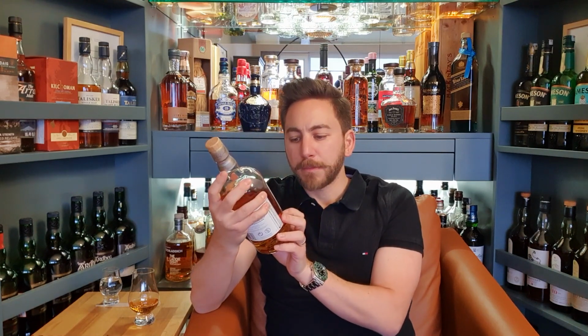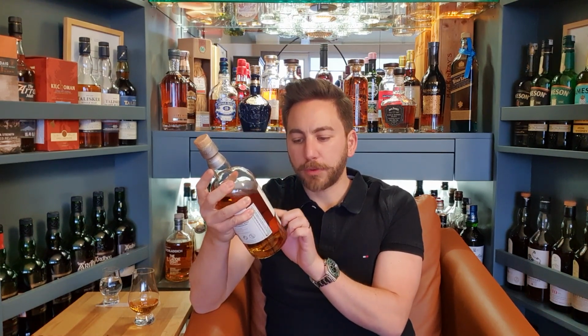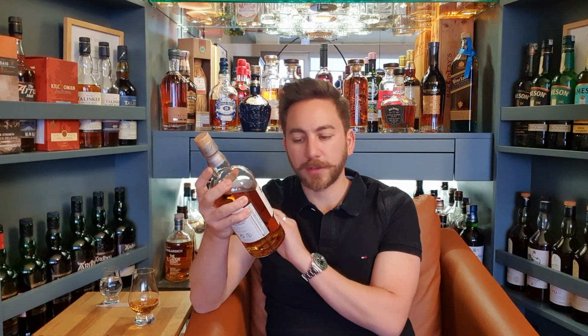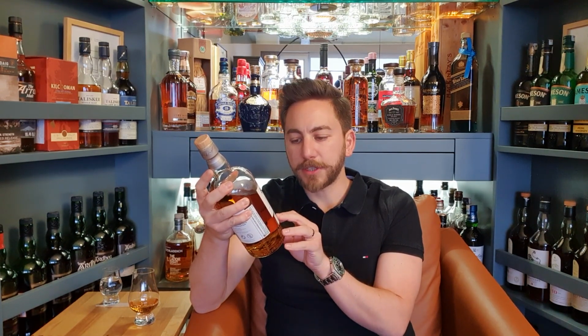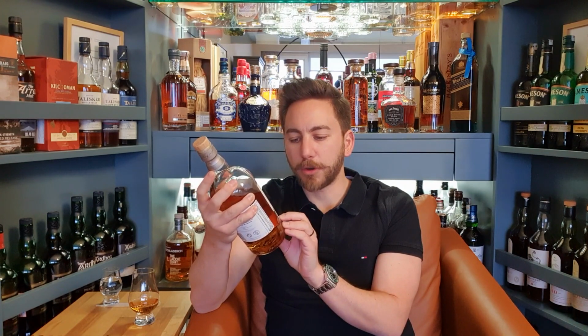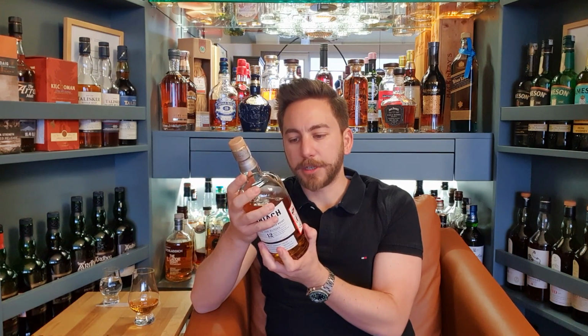This one is 3 cask matured. 3 cask maturation in sherry, bourbon, and portwood for rich smoothness. 12 years. It gives a lot of information on here. Maturation: sherry cask, bourbon cask, port cask. Nose: maple, honey, cocoa, forest fruits. Smoke level: nil. Palate: maraschino cherries, baked orange, hazelnut, spiced mocha, and master blender Rachel Barry.